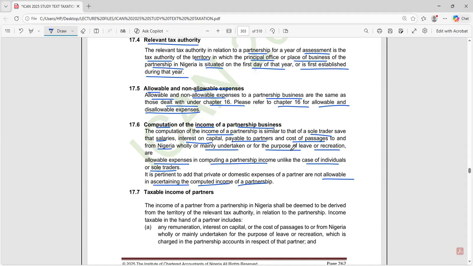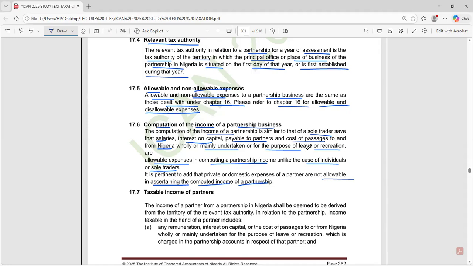I don't know whether you're trying to get what I'm trying to say. Yes, all those things that you pay to partners. No, they don't pay dividends. They don't pay. It's just share of profits. It's like a company that pays dividend. So all those transactions with partners should be excluded when you are determining the profit of the partnership. I don't know whether I'm making sense. So when you are computing the profit of the partnership, include business expenses and business income.